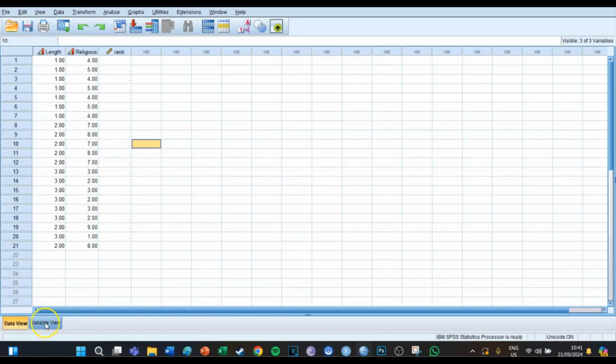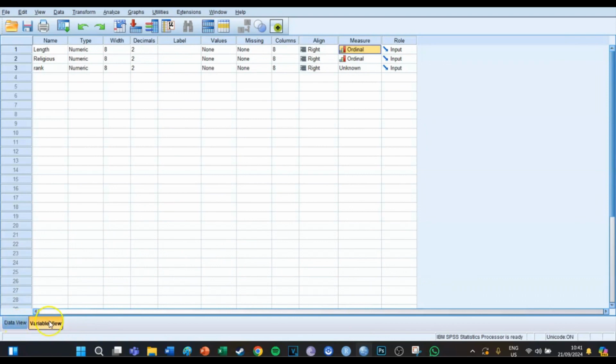If you go to variable view instead of data view at the left bottom, you can also see that the measurement types are ordinal, because both length and religious are ordinal variables, not nominal variables.